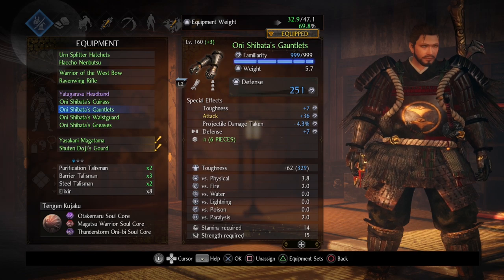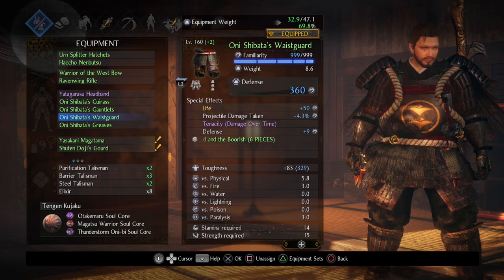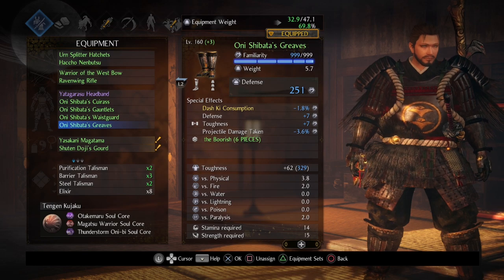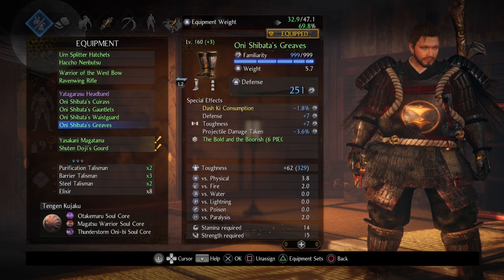Instead of attack, you could actually roll attack, defense, hatchets on the gloves as well if you want to be even tankier. Life, projectile damage taken, tenacity, defense, dash key consumption, defense, toughness, projectile damage taken. So you kind of get the gist here. We're looking to be pretty beefy with this build.